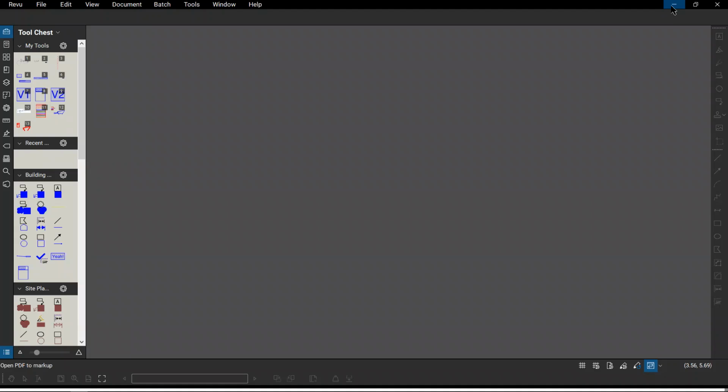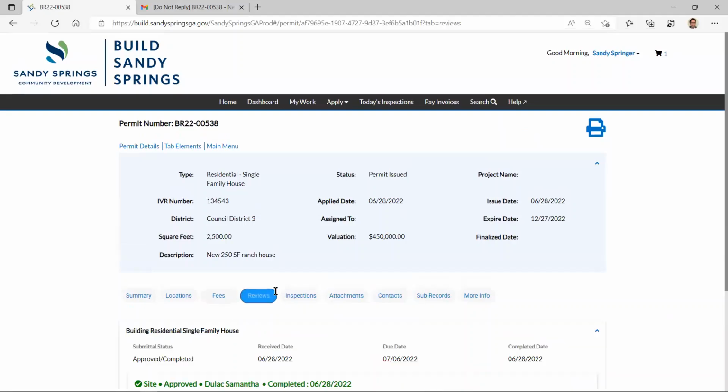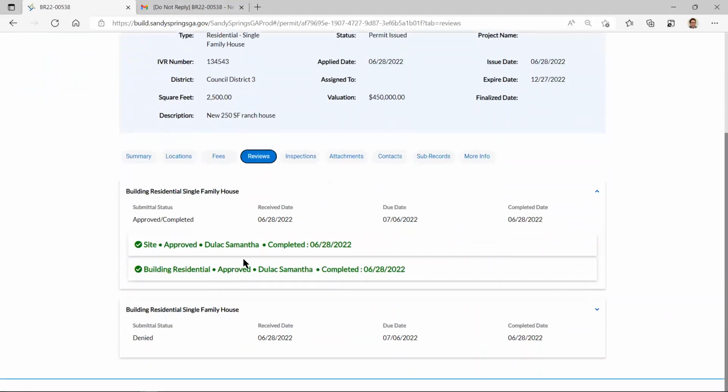Only for this exercise. Yeah, there may be a day lag between when the plan reviewers get done. So basically what you will probably see most likely is you'll see this as all green. All right. But it doesn't necessarily mean that we're done because we still have to verify that some other things, basically, you know, all your affidavits are current, they haven't expired, and other things, and fees are paid. But once we do all that, that's when we begin. So there may be a day or two lag between seeing that these are approved and actually getting your permit card. So just be patient with us on that.